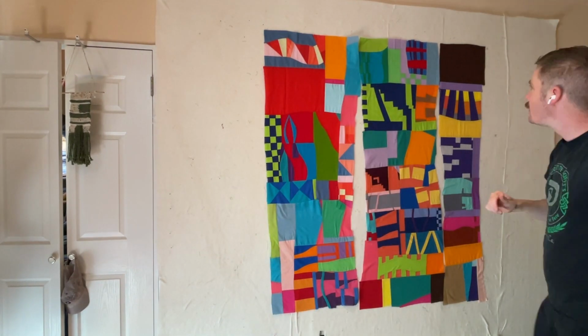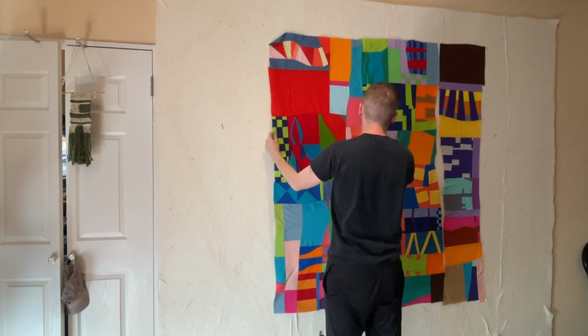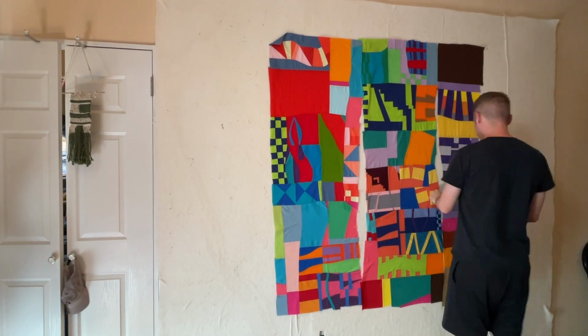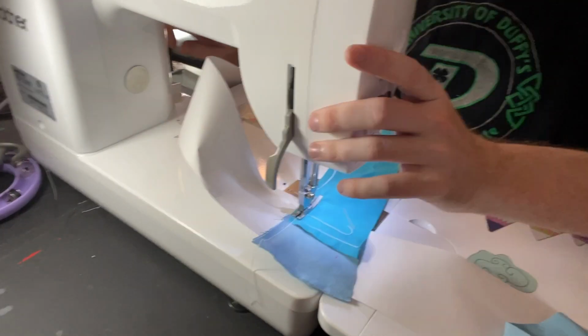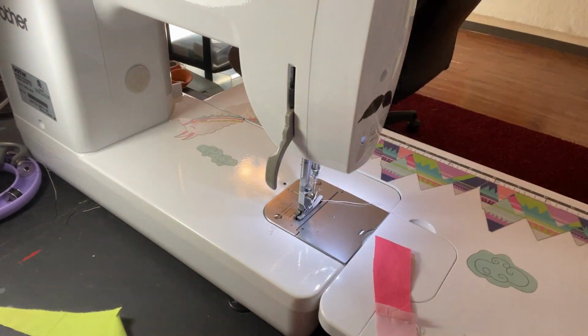So there's these two cracks between the thirds of the quilt top, and the way I came up with to fill those in is I'm gonna piece crumbs onto this adding machine tape like this, and then I'm gonna set the crumb strip inside the cracks.